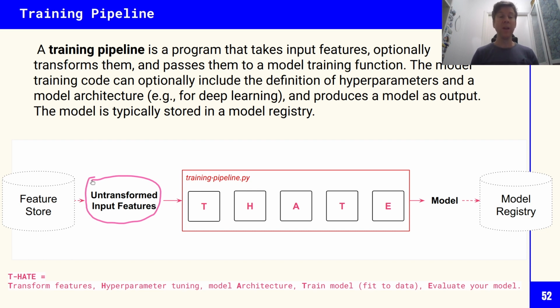The training pipeline itself is a program that's going to take these input features, and it's going to apply a number of steps before we get a model as output. And the typical steps we have, I've mentioned transformations as the first step, but you also have hyperparameters that you would like to set for your modeling algorithm, and maybe you're going to learn them or tune them. Model architecture, maybe it's static, or again, maybe you're going to learn it with some sort of AutoML algorithm. You're going to have to fit your data to the model, that's the training step, and then you need to evaluate your model as well before you're finished. And then when you have a model as output, we're going to use a model registry, a serverless service, to store the models that are output from the training pipeline.